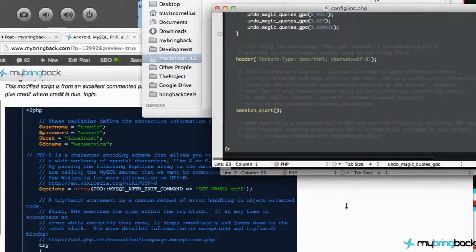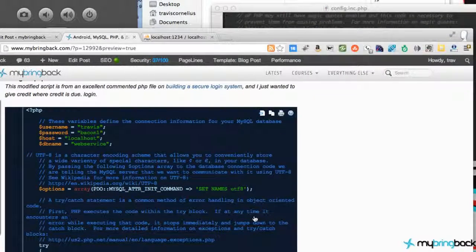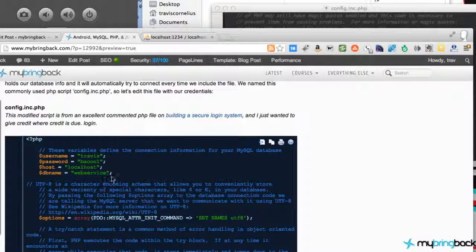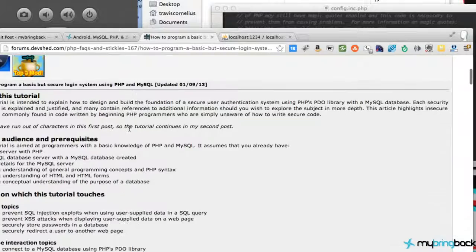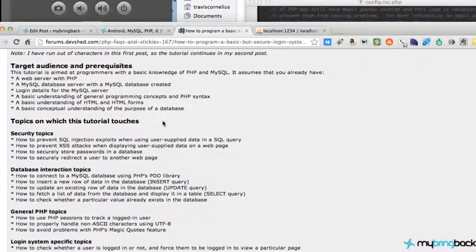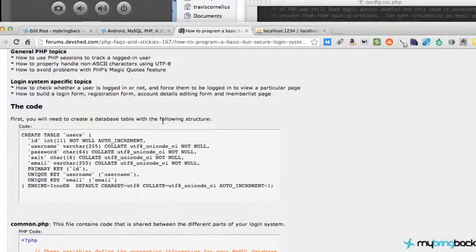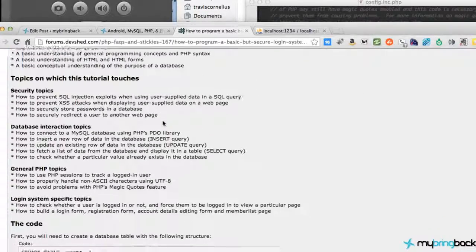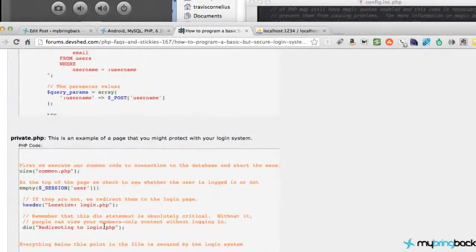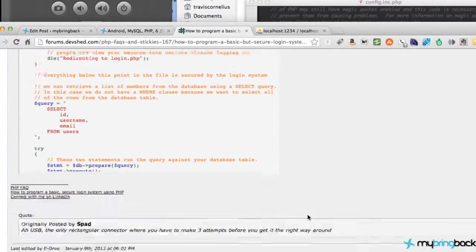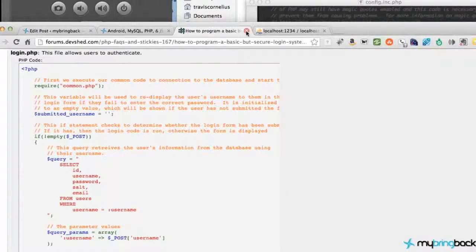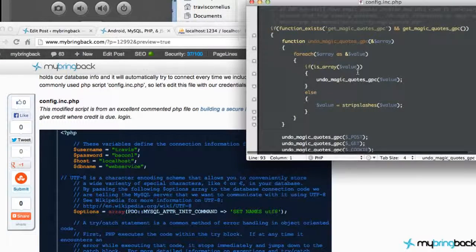So again, this is kind of confusing if you guys don't know anything about PHP, and I actually got this configuration file from a different forum. I think it was a forum post on building a secure login. You guys can check that out, give him props because it's pretty sweet. Like I said, this tutorial series isn't so much about security or PHP or MySQL. It's more about the interaction. So you guys might want to come check this forum post out because it's got a lot of good stuff about building a simple and secure login. So you guys might want to check that out later. Anyways, we're taking that from him. So thanks for that, dude.